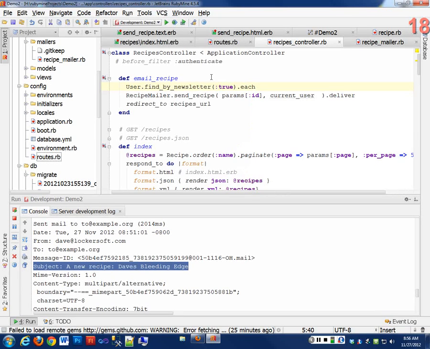That does a SQL selection, and I'd have to test if I have my syntax right, but that does a SQL query in my database to find all the users that have a newsletter column of true. That gives me an array of all the user objects. I loop through each one of those, and I send an email out to each one. Well, that's actually more efficient.